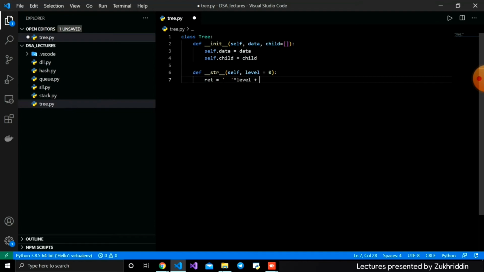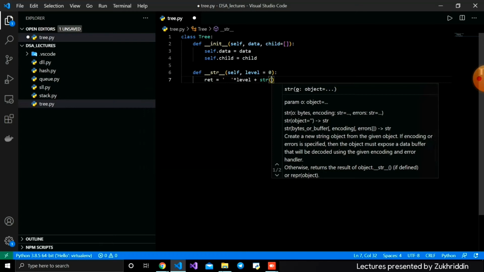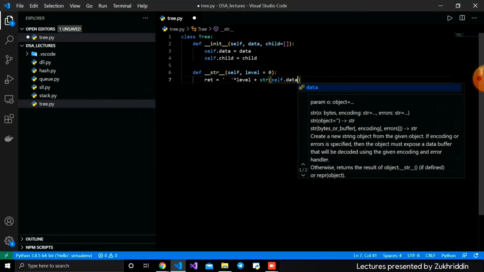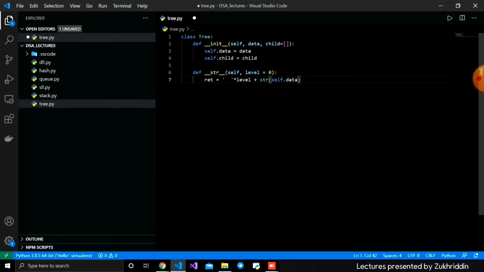and then I'm going to add, firstly, a string. Inside the string I'm going to give the data, which is self.data. After that, whenever we take the data, we're going to break the line using backslash n. Every time we iterate our tree, we keep adding to this ret variable, taking the data and then breaking the line every time, so we have a huge string in the end.